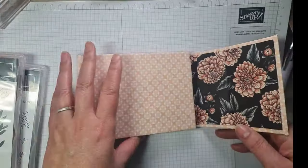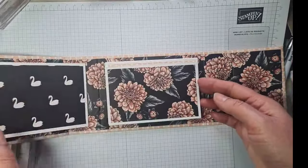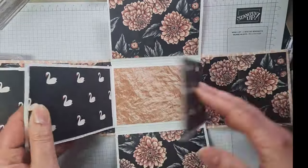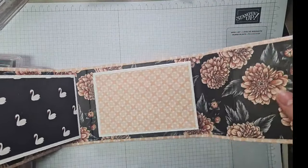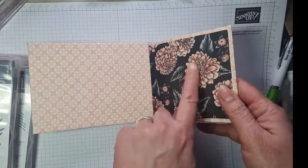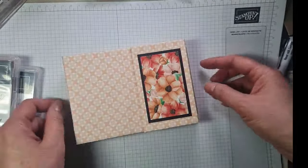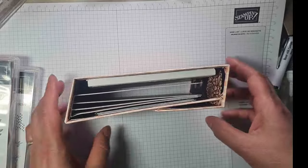If you don't have magnets, there are a couple of magnets in there. No, there's not any in there. If you don't have magnets, don't worry. You don't necessarily have to have them. They're only in a couple of spots. You can put those little Velcro dots later on if you want to. Or I can explain how to stick a ribbon before you stick these panels on. You can put a piece of ribbon and have that as your tie. So don't worry if you don't have magnets. All right. And there we go.